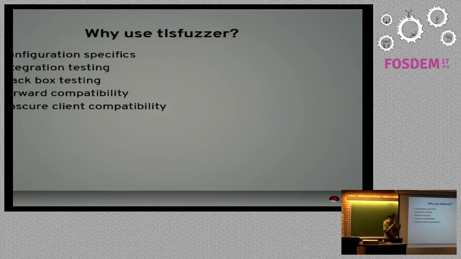So why should you use TLS fuzzer? While we will be testing TLS implementations, hopefully most of the programmers of the libraries that we don't ship will start using TLS fuzzer. The problem is that some things are configuration specific, and some insecure behaviors may be caused by changes in configuration. There are callbacks in the libraries. So if you have callbacks, those callbacks may cause your server to be insecure despite the underlying TLS library being secure. So that helps with integration testing.